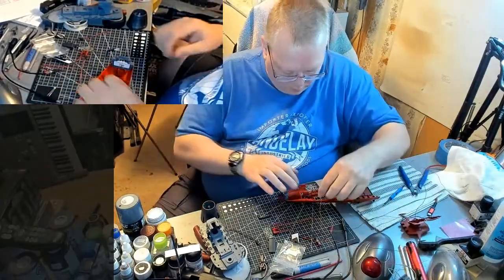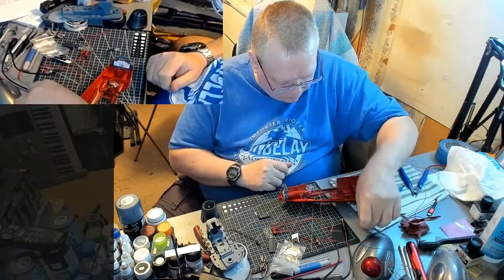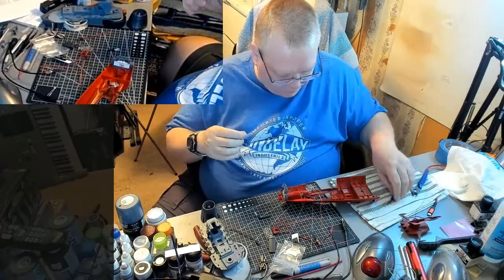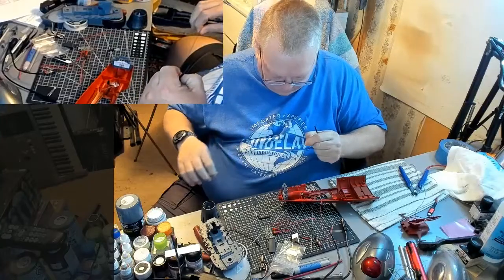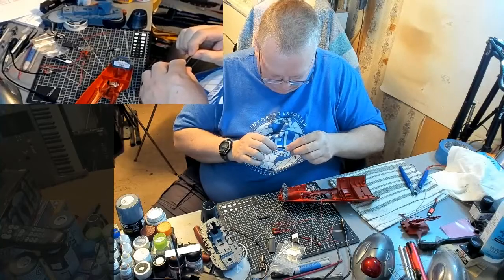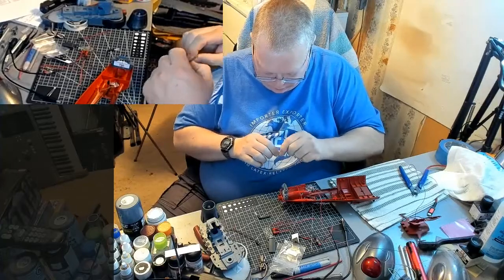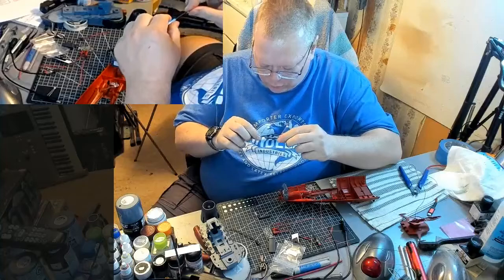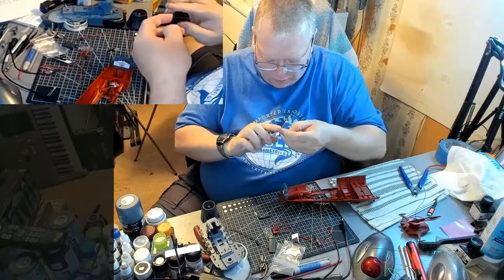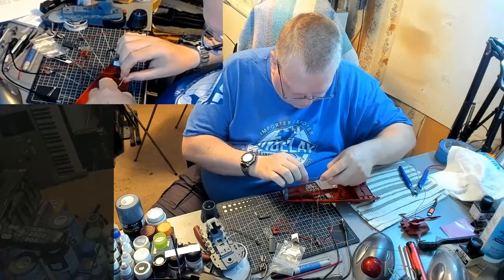Okay, so now I need a wire to go onto this one, and that can be this wire here that we just cut off. And sometimes, after being used so much, these wires get a little bit bent and they don't want to go into the hole. It becomes a little bit of a hassle, but I'll just deal with it and that's fine.